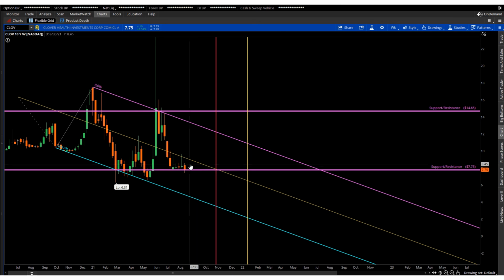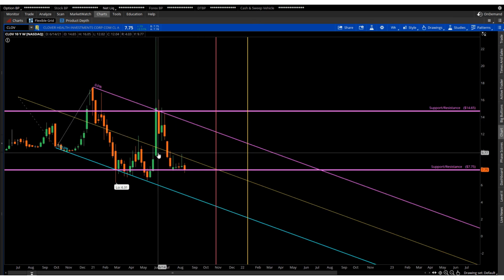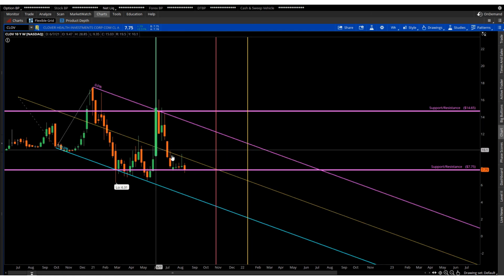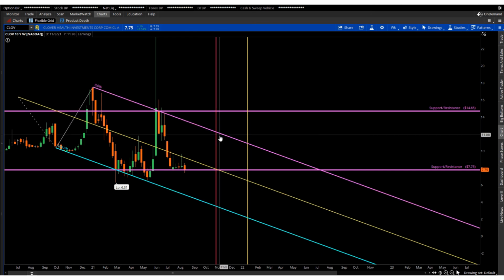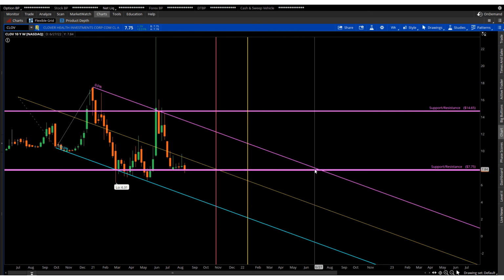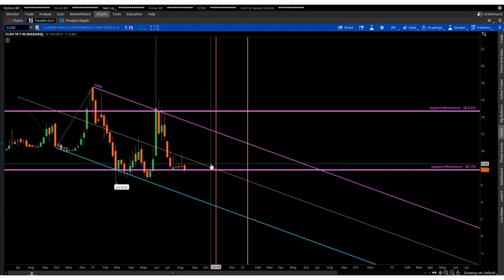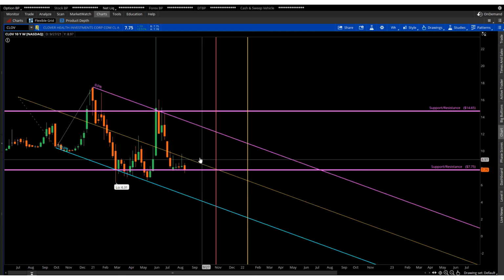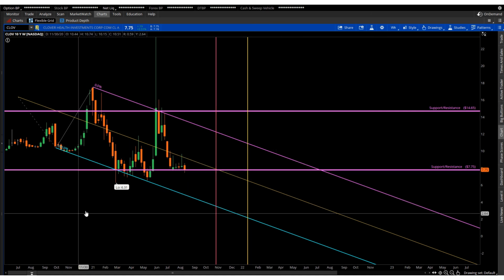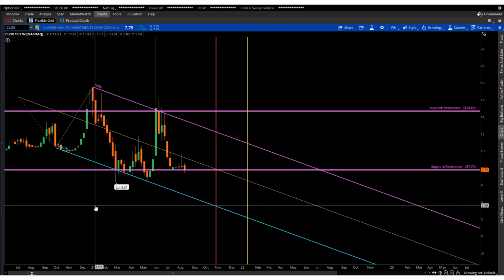But again, price has tried to get above this yellow line three times already, so maybe the fourth time is the charm. But again, I still think it's too early. I think this pattern is what's going to hold, but it's tough to say for certain. This area is of concern, but I'm more bullish on this side. So until price action dictates and provides us more information, more to follow.